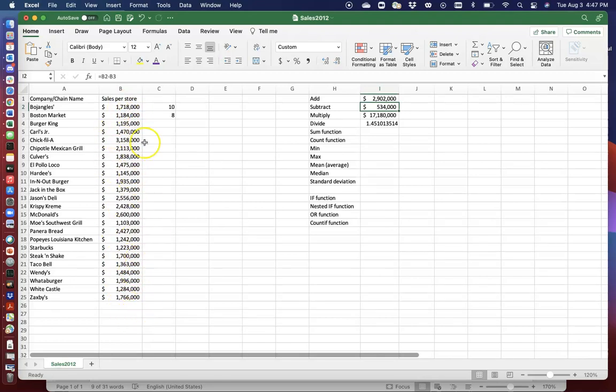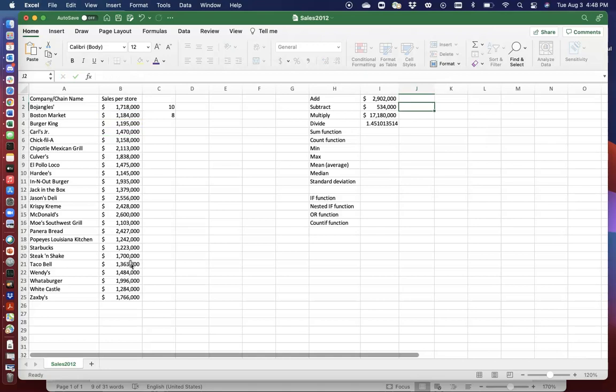What if we wanted to add all of these numbers? Obviously, you can do that the same way, where you say this number plus this number plus this number plus B5 plus B6 and so on. But that obviously, as you can see, can get old very quickly and is very time consuming.